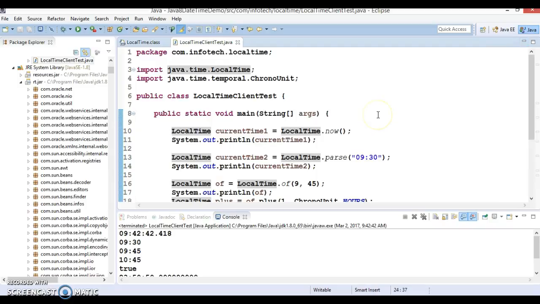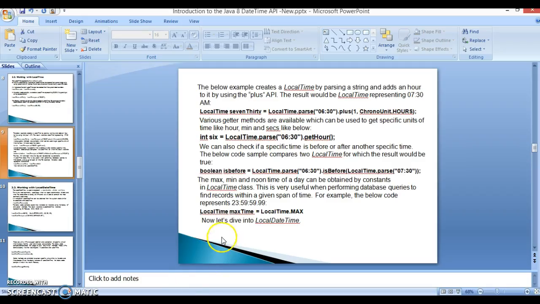I hope you enjoyed learning about LocalTime, and in the next video tutorial we are going to explore LocalDateTime. In the previous couple of videos we discussed LocalDate and LocalTime. Now there is a class called LocalDateTime, which basically gives you the date as well as the time, a combination of both, very similar to a timestamp. So let's see you in the next video tutorial, and thanks for watching this video.